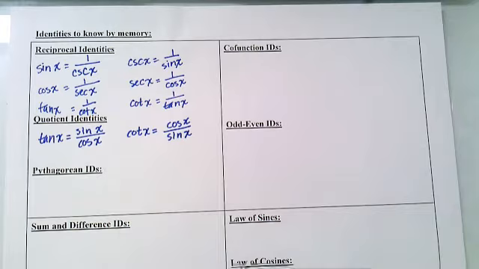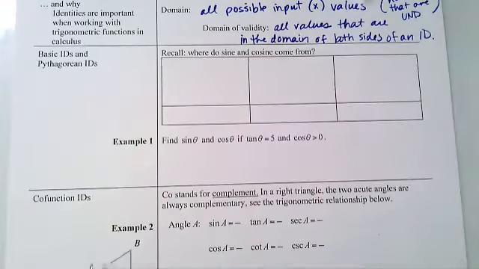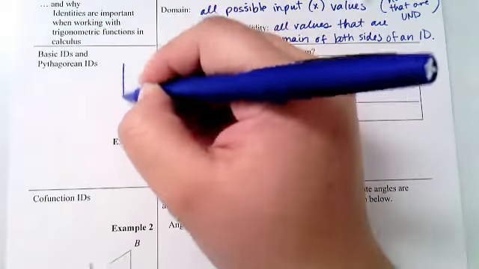Okay, so now we're going to switch back to the 5.1 page. In order to find our next identities, we're going to think back to where we originally got sine and cosine from. The first time we saw this might have been geometry, but we reviewed this in chapter 4 as well. Sine and cosine come from the unit circle. So we're going to put our unit circle here.